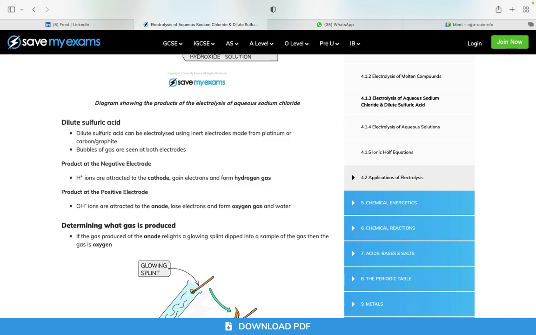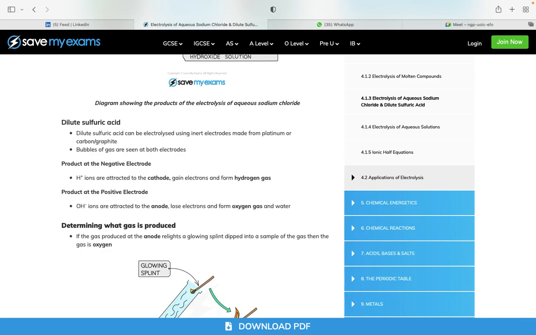the water, you know, it's dilute, so there's water. The water ionizes to H+ and OH-. Right? Now let's take a look at what we have. We said the bubbles of gas are seen at both electrodes. Now let's find out which gas is produced at the cathode and which gas is produced at the anode. Product at the negative electrode, which is the cathode. Let's take a look at it. First of all, when you dissociate dilute H2SO4, you have hydrogen ions, SO4 2- ions, and then you have OH- ions, and so on.